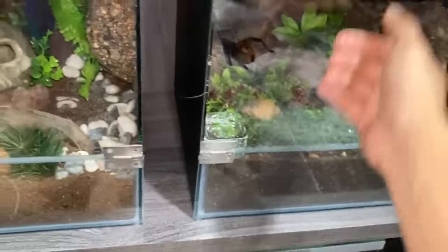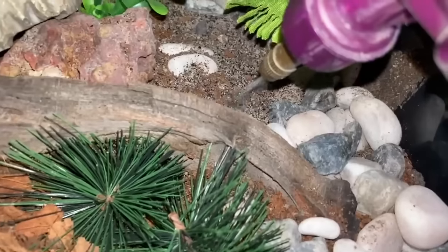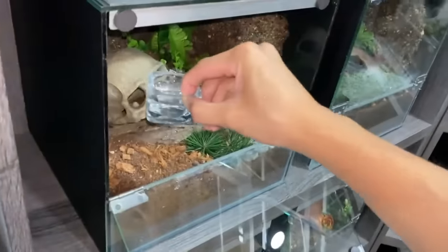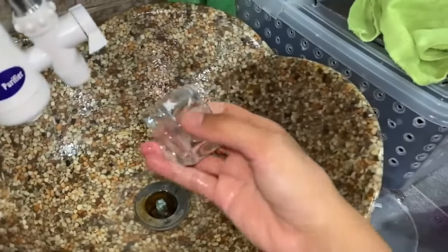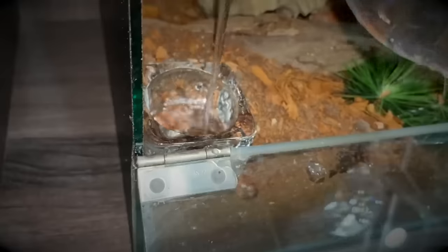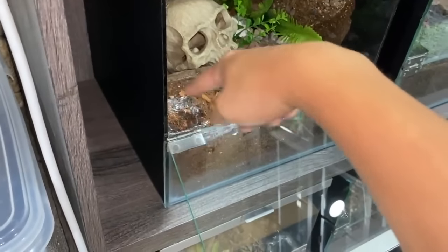I mean, yeah, tarantulas can drink from dirty water, like with substrate in. You can even get a spray bottle and just dampen a side of the substrate, and the tarantula will come and drink that. But for me, I don't really like that, so I'll just change the water dish. Yes, I know in the wild they don't drink from rivers. Maybe they do, but I know they do drink from puddles, which are often filled with mud and substrate and dirt and all those things. But it just gives me a peace of mind that I'm giving them clean water and they have access to that. I'm not saying that it's not okay to just refill a tarantula's water and not wash and swish the water dish. But for me, I think that the best way is to do that.